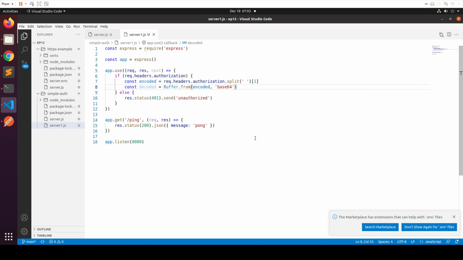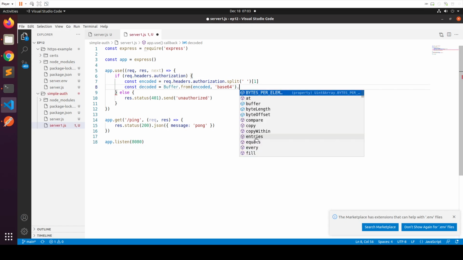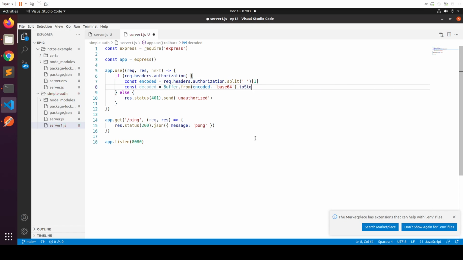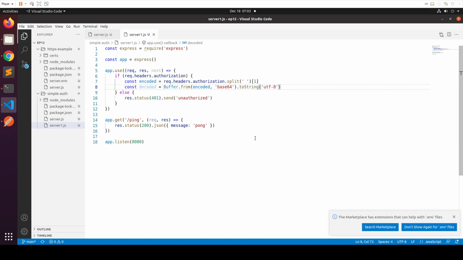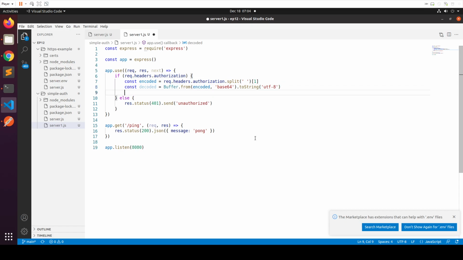Now this is fine, we've decoded it, but we've decoded it as an array of bytes. This is what Buffer is. It's basically an array of bytes. It's an object, but it contains an array of bytes. So we need it as a string to be able to better handle it. So toString of UTF-8. Now UTF-8, because we want our users to be able to have their smiley face users, or their punctuation signs, their letter punctuation signs. So this is going to handle all of that.